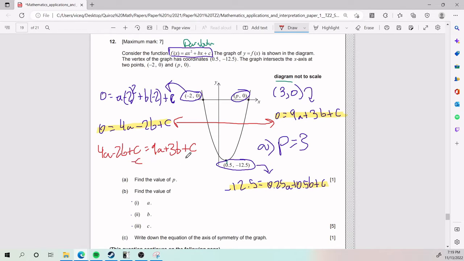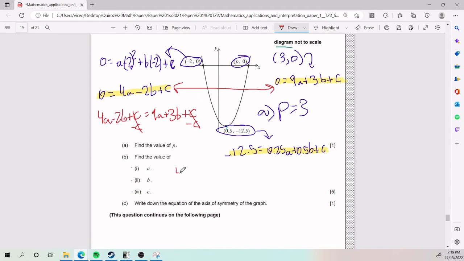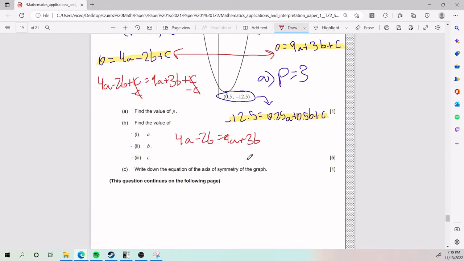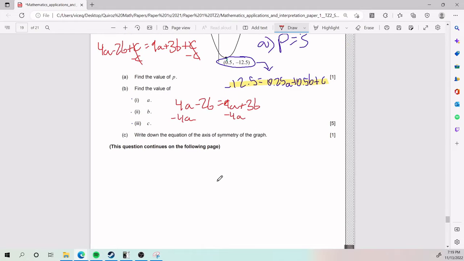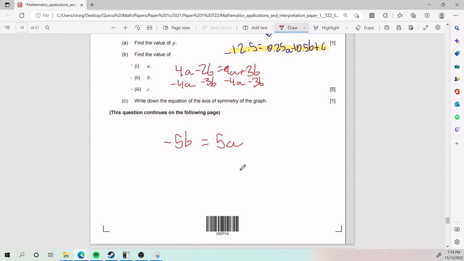First things first, I'm going to do minus c to both sides. We're going to see that these go away. So now I end up with 4a minus 2b equals 9a plus 3b. Now I'm going to put all the a's to one side. So I'm going to do 4a, minus 4a, sorry, to both sides. And minus 3b to both sides. So I end up with negative 5b here and 5a on the other side. That means that my a is going to equal negative b because I divide both sides by 5. a is going to be negative b. Awesome.